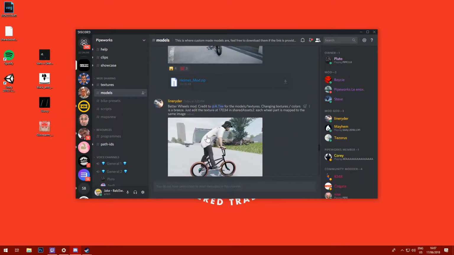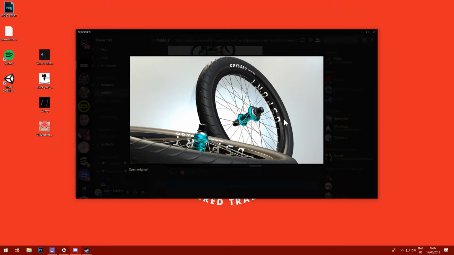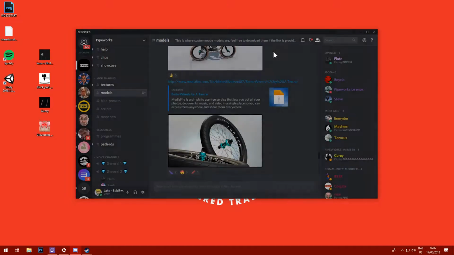BetterWheels mod to come out by A.Tee. Thank you, Lion Rider, for showing this off as well. The BetterWheels mod is basically an Odyssey TA and G Sport Mini front and rear setup, which is pretty snazzy.